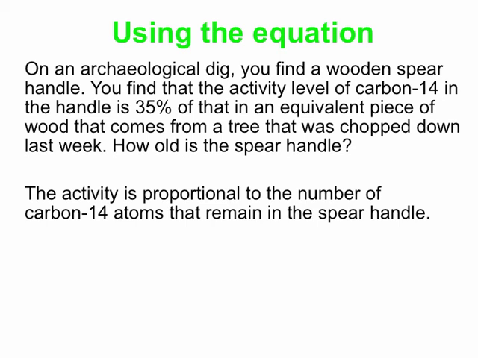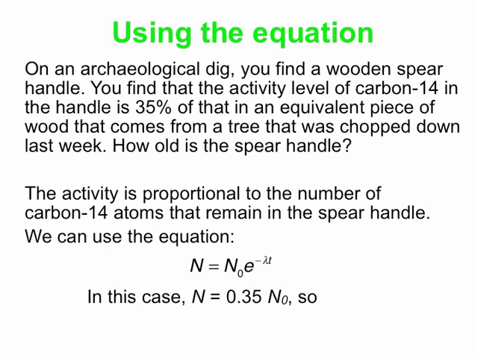So the activity here, of course, is proportional to the number of carbon-14 atoms that remain in the spear handle. And so we can therefore use our equation: N is N0 e to the minus lambda t. And what are we going to do with this 35% number? Well, we can say that N, the number remaining now, is just 0.35, 35%, of the number of carbon-14s we must have had initially. Because initially, when the wood was fresh, it should be a match to the fresh wood we can find today. So we're going to say, and that, again, is under the assumption that the ratio of carbon-14 to regular carbon in the atmosphere is fixed over time.